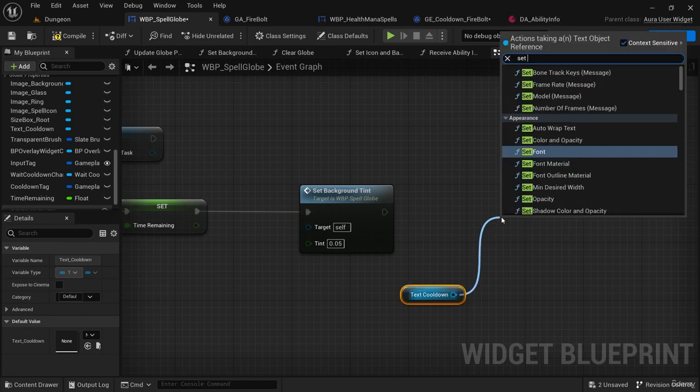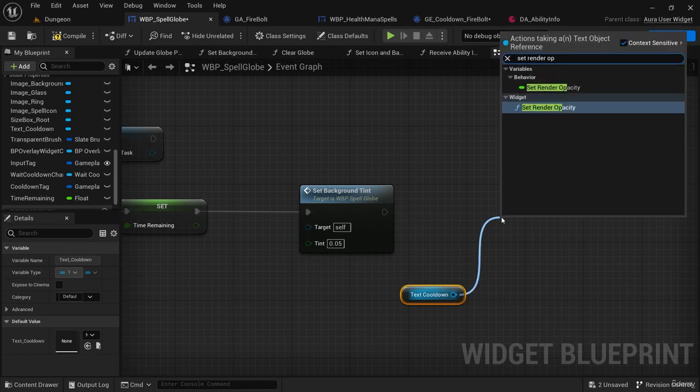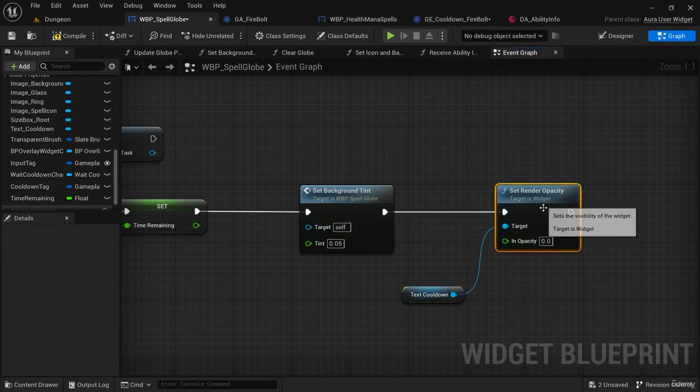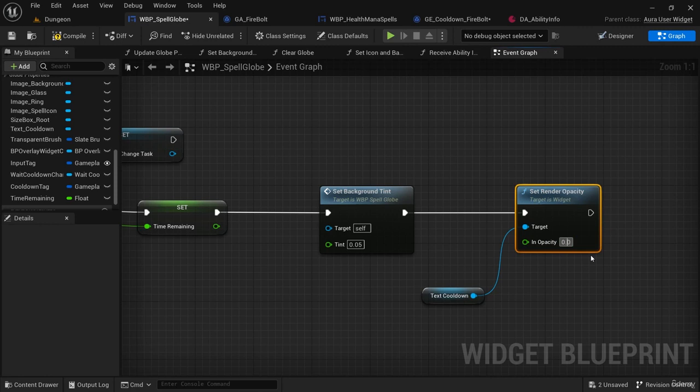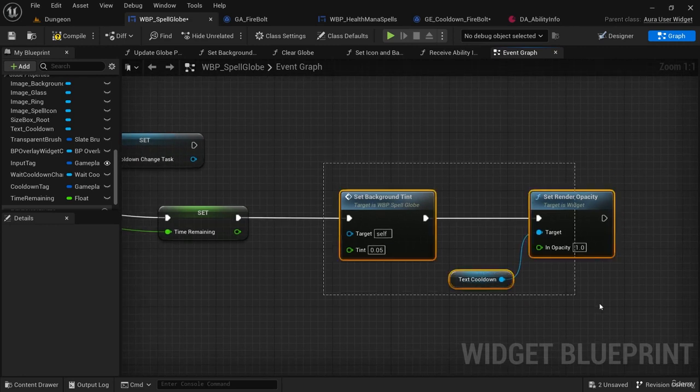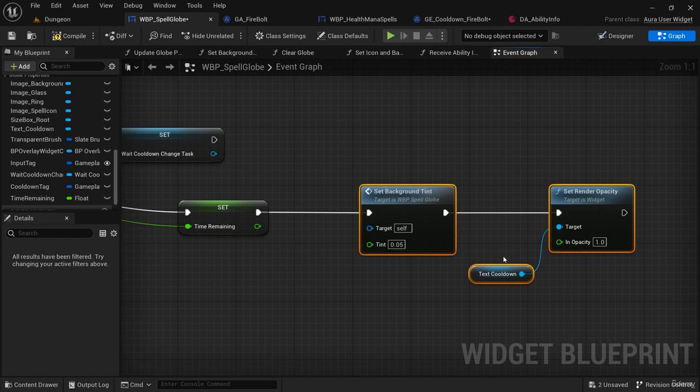We can do that with set render opacity. Set render opacity is a good way to show or hide it. And if we're in cooldown mode, we want to set that to 1. But if we're not in cooldown mode, we want to set it to 0.